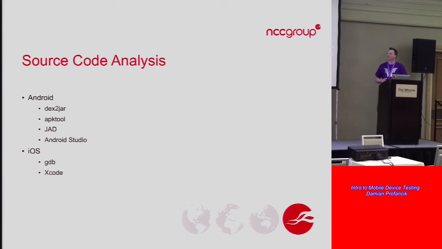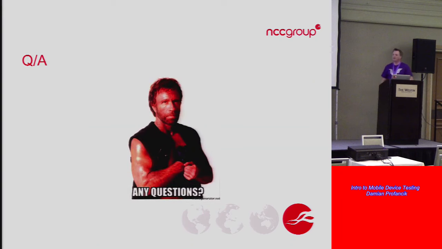And on iOS, unfortunately, since the binaries are encrypted, you have to actually do debugging and use GDB to try to step through the application. So traditional reverse engineering. And if you have the source, then Xcode is going to be your method of choice. And with that, I got through that a lot quicker than I thought I would. Does anyone have any questions?